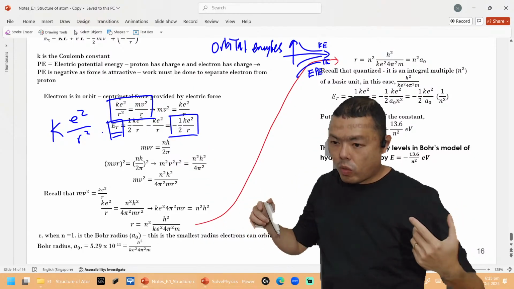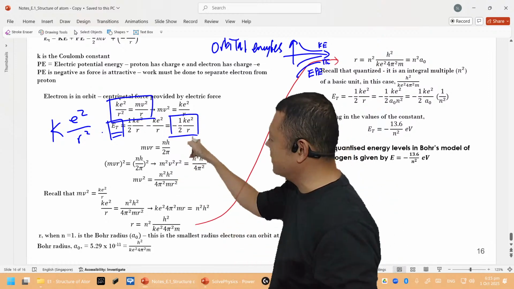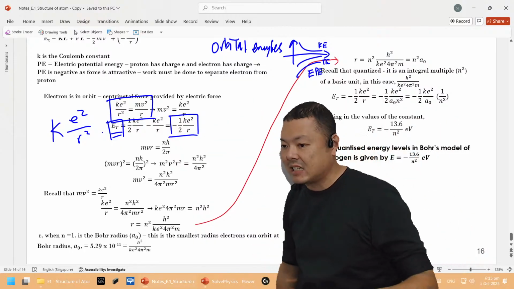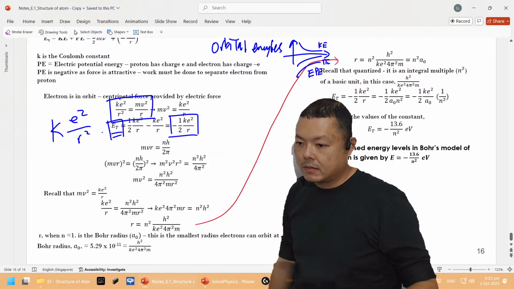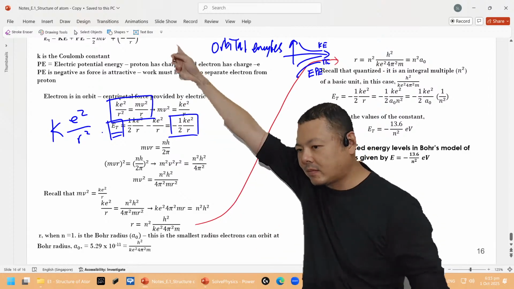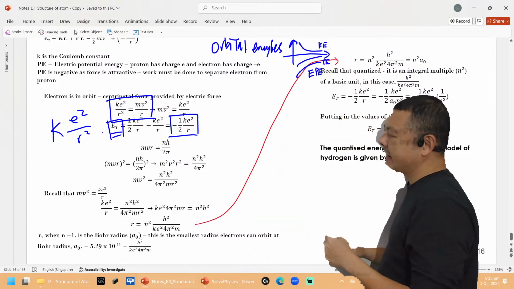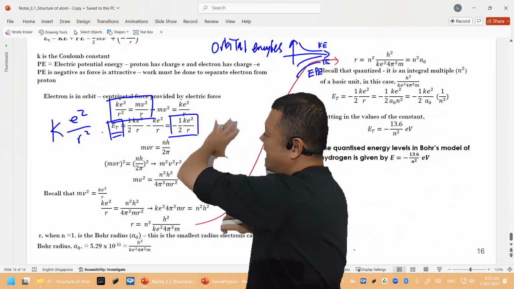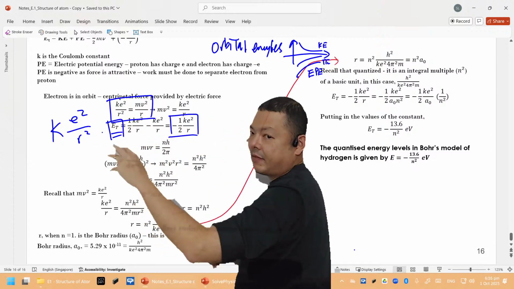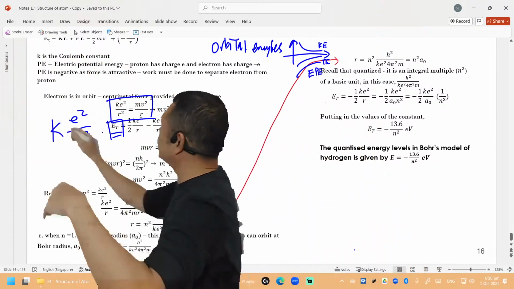Oh, if it's 0, it's to infinity, right? No, if it's 0, it crashed in. Oh, zero, sorry, zero total energy. Yeah, zero total. That means it has maximum energy. That means it's ionized. To ionize something means to kick the electron out. Then you get an H plus, a proton. So these are the important things that Bohr did. Bohr treated the electron like a particle, and he did all these equations behaving like an orbiting satellite. So what's the other thing he did?